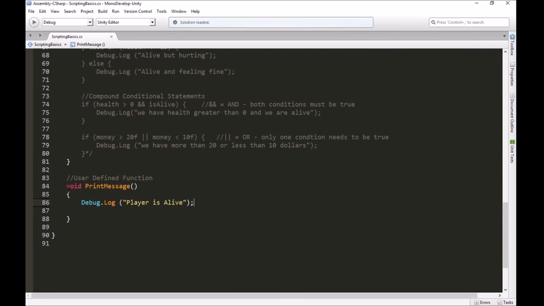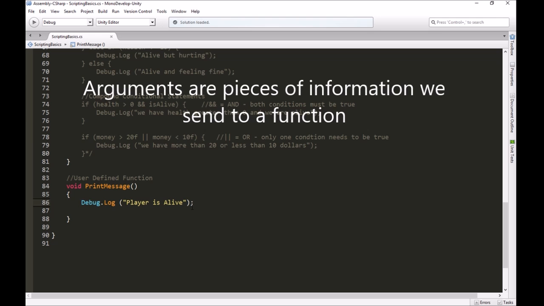We set up the function here by giving it a return type, a name, a set of parentheses, and then open and close curly brackets to put its body in, its instructions in, and we gave it an instruction to run. Okay? Now, what makes this more useful to us is that we can actually send information to functions. And when we send information to functions, that's called sending an argument. So an argument is a required piece of information a function needs to run.